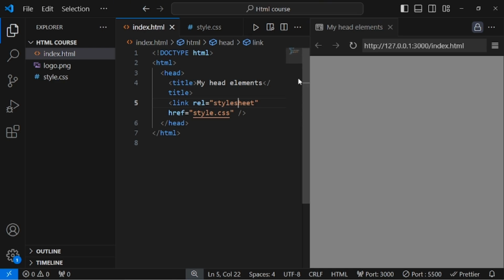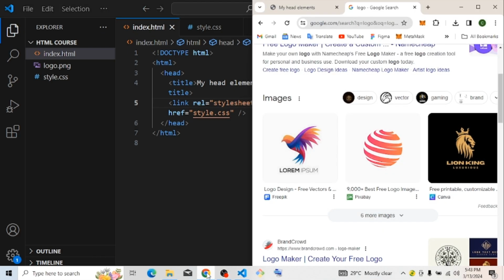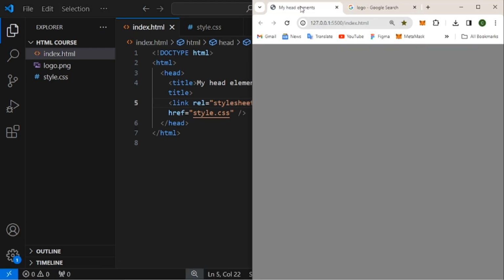So how am I going to add this image to appear next to my head element? Let's just go back to the browser so I can see it.